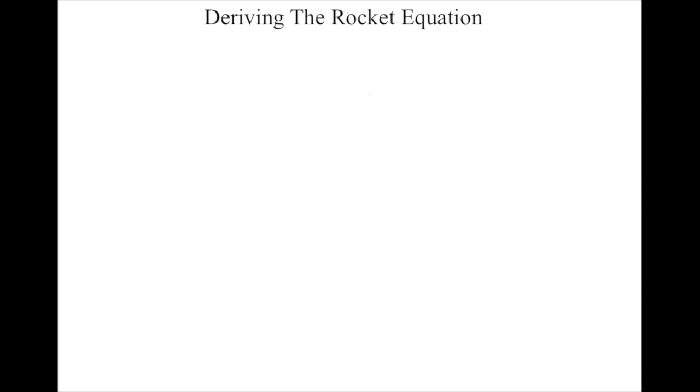We're going to derive the first version of the rocket equation. You may recall from the last video that the formula for calculating the delta V of a Hohmann transfer is based upon the principle of conservation of energy. This derivation is also based upon another fundamental idea from physics, conservation of linear momentum. Here we have a ship of mass M0 that is about to eject a mass delta M.